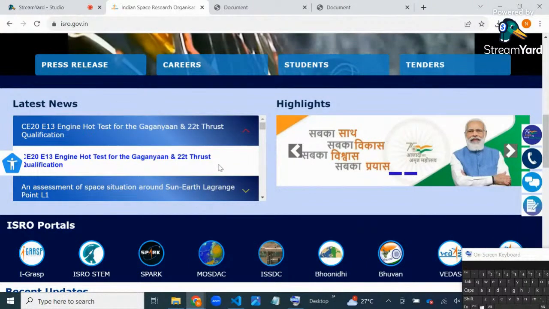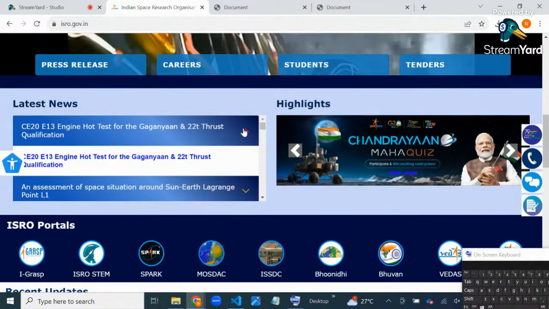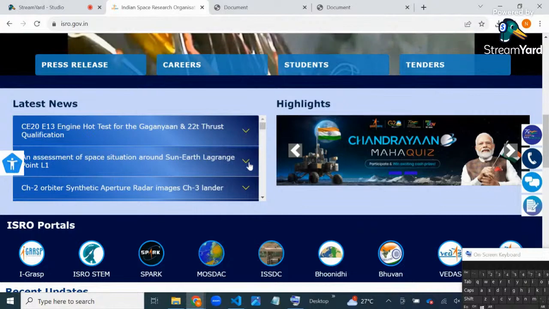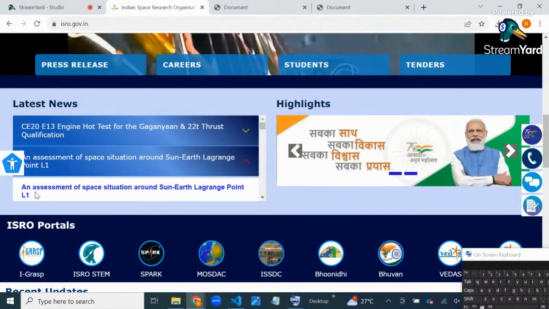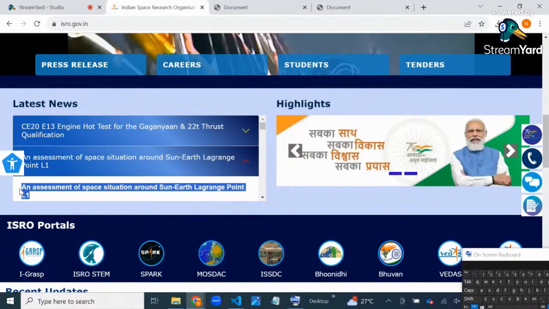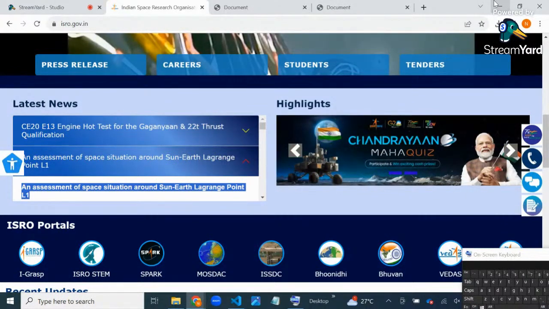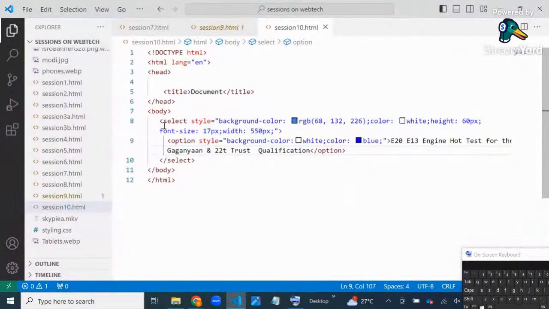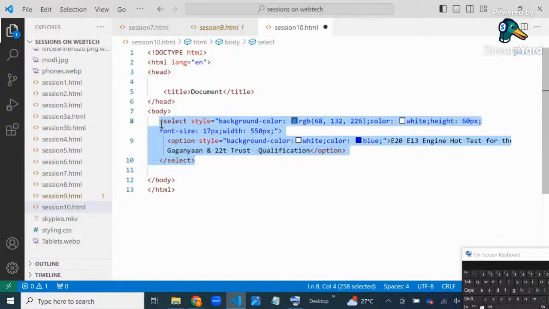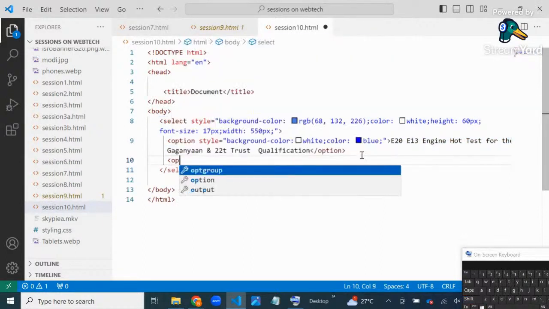All right, so what's the next one, guys? That is this text. So I will copy this text and same thing. Okay, it should be inside the option tag.